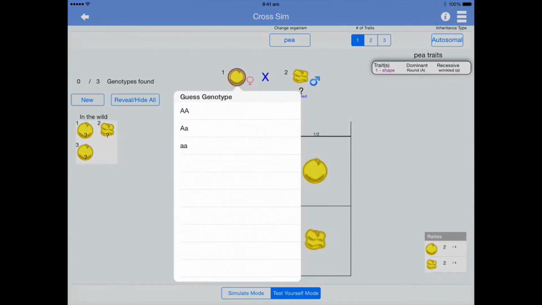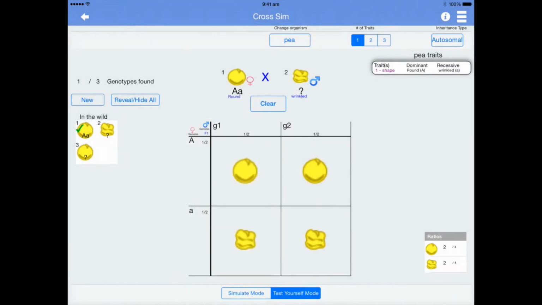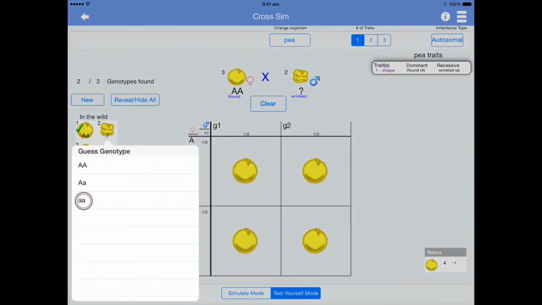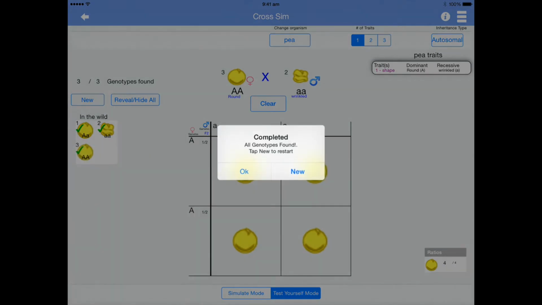So we can tap on organism 1 and select the genotype, or we can tap the individual we actually dragged across, double tap that to infer it. We then go ahead and do further crosses to infer the remaining genotypes of the organisms. Once we've found all the genotypes, we can tap the New button to reshuffle and try again.